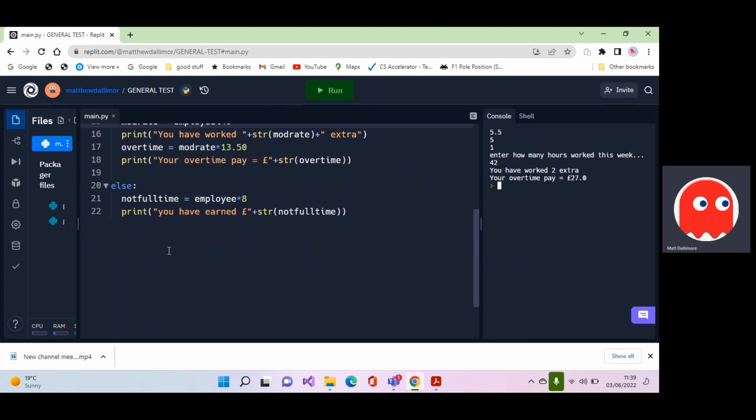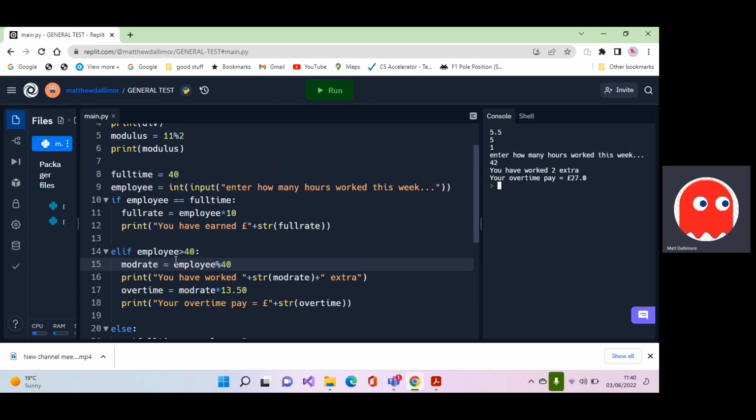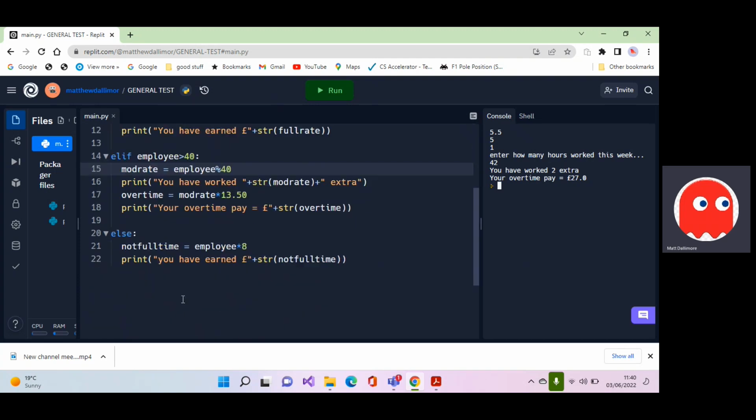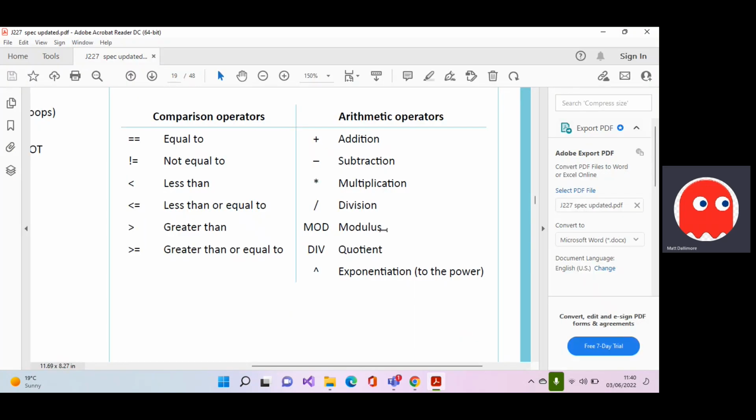Okay. You could then at the end add, and I'm not going to do that for you, you can do that. You know where the overtime rate is, okay? You know where your full rate is, so you could hold a variable here, which does the maths and pays out your 40-hour rate plus your overtime rate, okay? And then you can go on and you can take tax off it and do whatever you want to improve your program, okay? And that's a simple real-world situation where we could use modulus. There's many aspects where we could use it, like bus ticket machines, car parking machines, etc.